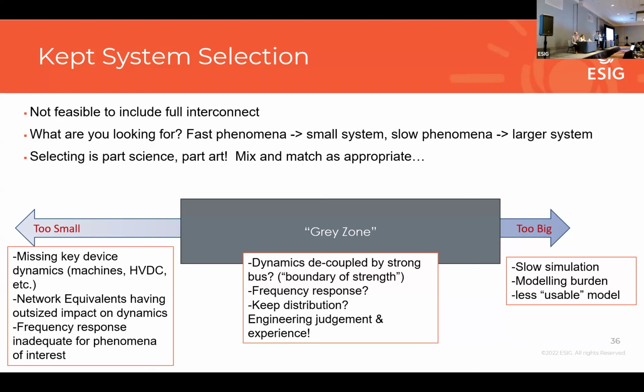So really, we just have to think about what are the risks of making the model too small, and what are the risks of making the model too big? I think that's a nice way to frame it. Let's start with too small. What are the risks involved? If you're missing some key dynamics within the system, for example, if you have an IBR plant and then maybe 2 buses away there's a huge StatCom, and you truncate your model at 2 buses for some reason, then you're missing the dynamics of that huge StatCom, and your study is not going to be very useful at that point.